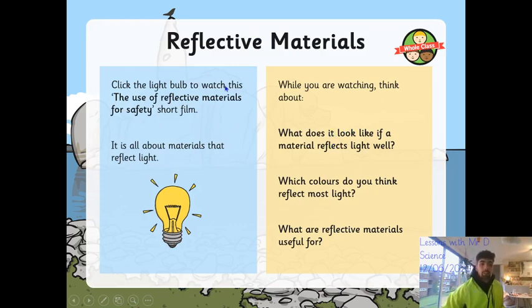So we're going to look at some reflective materials. We might be looking at a short film soon, but we're going to be thinking about what does it look like, or what makes a reflective material work well. How does it reflect the light? What colours are best for reflection, and why are they useful?